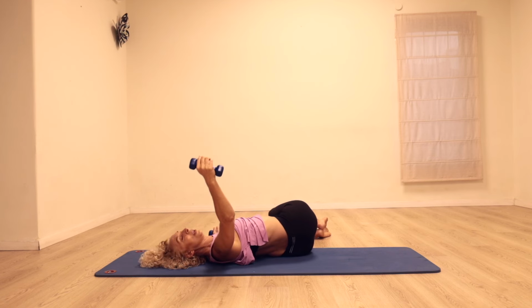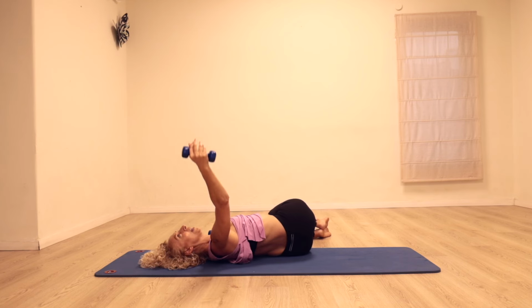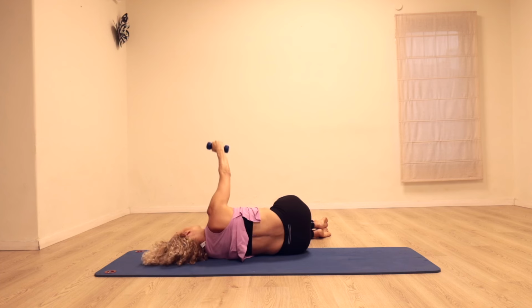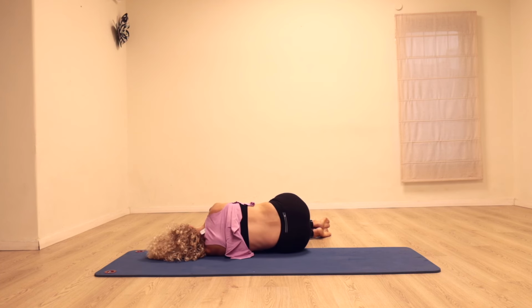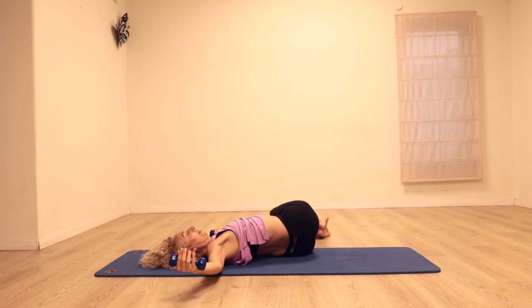Shoulders down away from the ears. Open the chest. Up. And back. Let's do just one more time. Forwards, up. Open. And let's stay for a moment. Relax the shoulder. Open the chest.